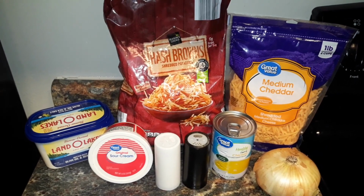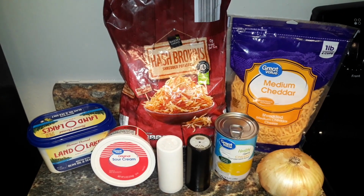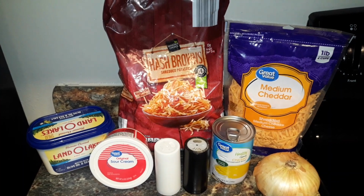You guys, I am popping in to share my hash brown casserole recipe with you. Without further ado, let's get it started.